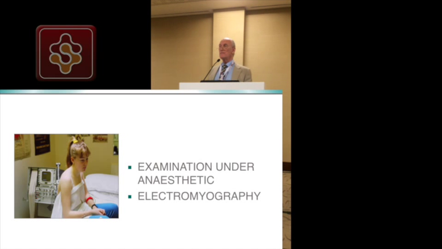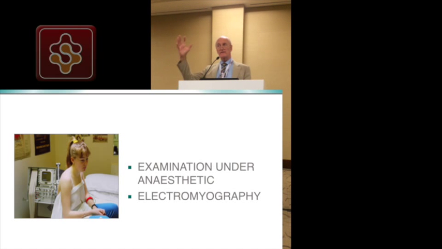I accept that not everybody can do needle electrodes. We tried to reproduce the same with surface electrodes, and that's quite useful looking at the muscles that you can access. Sometimes you can put electrodes on latissimus dorsi and find that it's active when it shouldn't be. You can't always pick it up with the same accuracy as you can with needle electrodes. But have the suspicion. If you have the suspicion in your mind, go to your EMG person or your physiotherapists and get them to do surface electrodes, looking at infraspinatus, latissimus dorsi, and pectoralis major mainly. There are other patterns, but that will help you. But not everybody has EMGs that they can do.